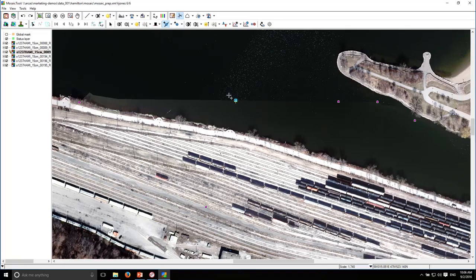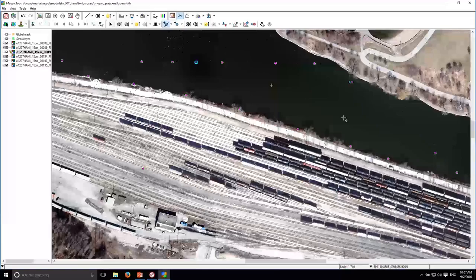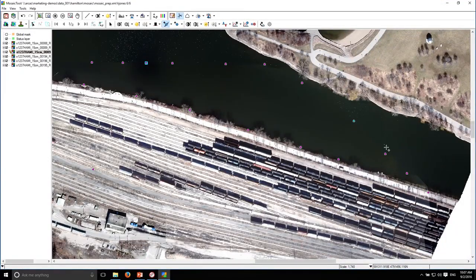What's happening here is it's overexposing the land. So actually what I can do is I can drop some floating dodging points just anywhere I want. And these will actually just block. So they will eliminate the impact of the color balancing spilling over into this location. So let me again go to my dodging point and drop some in here. So you can see that that now is doing a better job, and it's not affecting the statistics on the land. So that's not bad. It's looking pretty good.